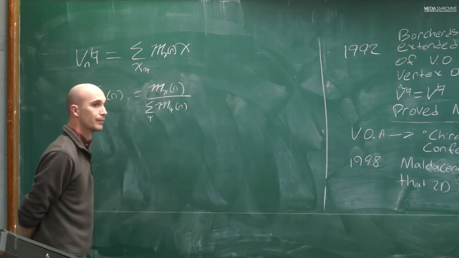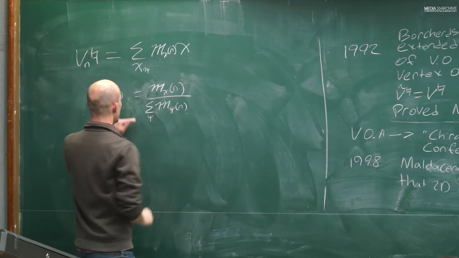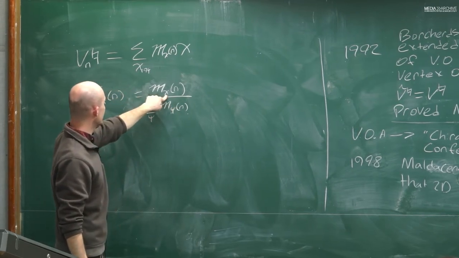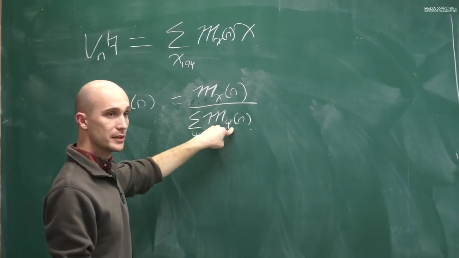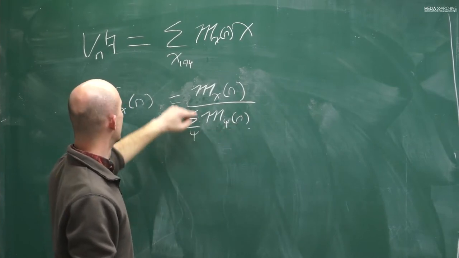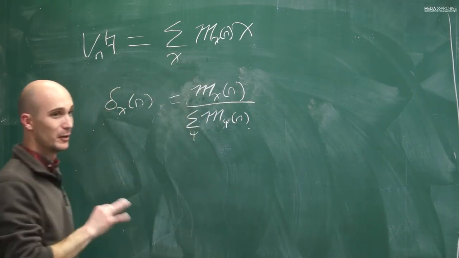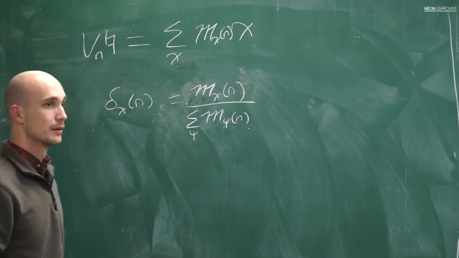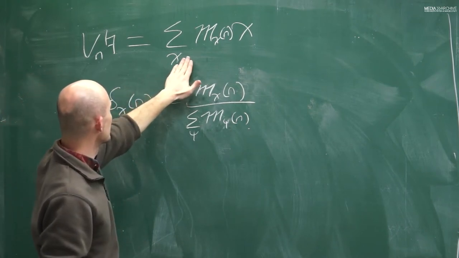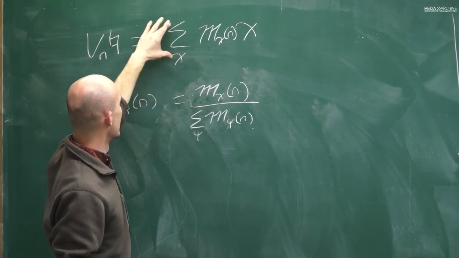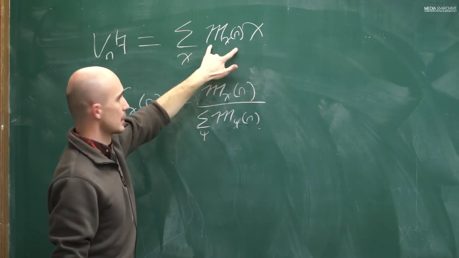Yes? What is the summation of chi 194? So I'm going to look at the multiplicity for a specific irreducible component divided by the summation of all of the multiplicities. Oh. Sorry, there are 194 different irreducible components. Yeah. Sorry, I shouldn't have written the 194 there, but this is a summation of the 194 irreducible components, a component times the multiplicity value.